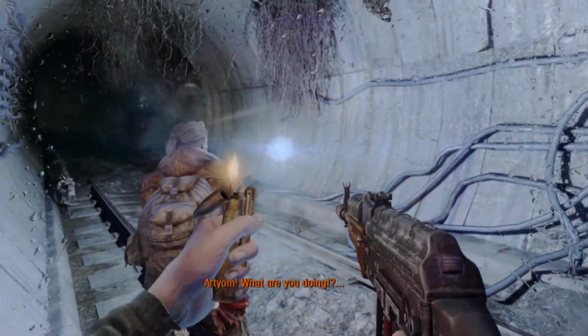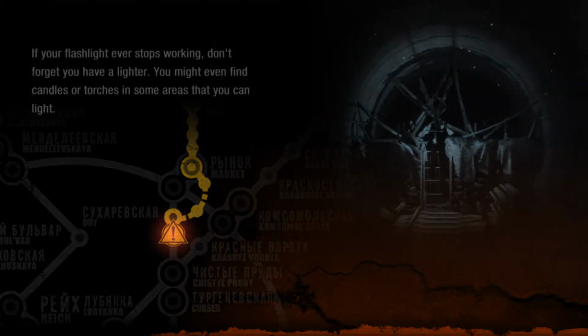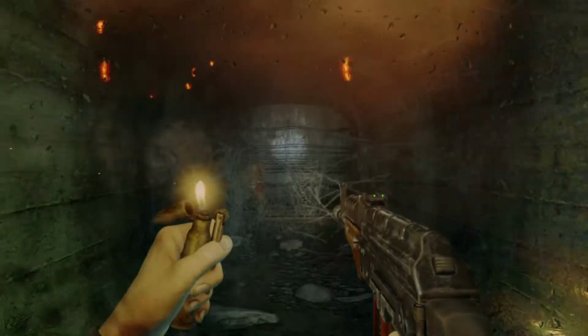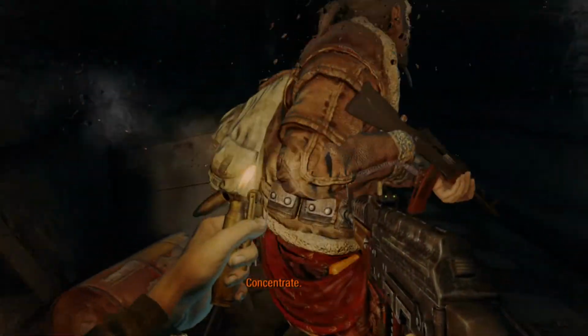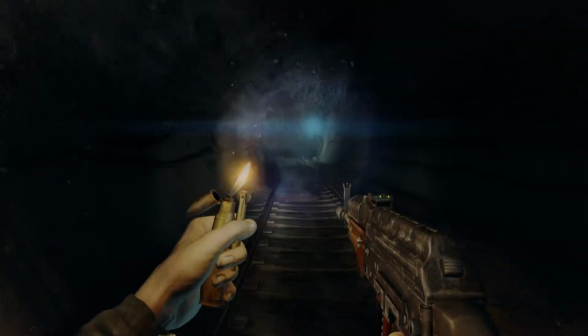Artyom, what are you doing? I moved out of the way. I guess I shouldn't have moved. It got too close. I don't know, man. Just need some personal space, you know? You know, Genghis. Yeah, I just got zapped.